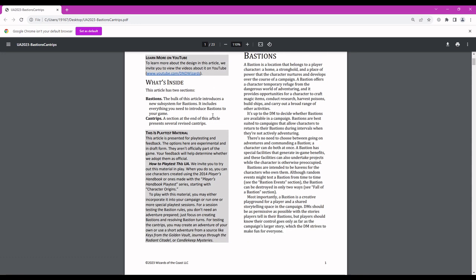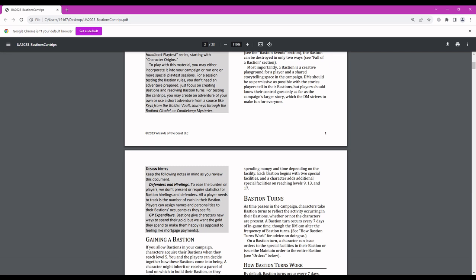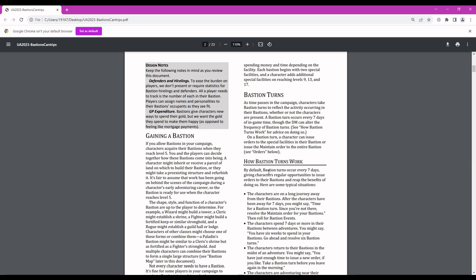Okay, let's see now. Anything else right here that we want to cover? Nope, not seeing anything. Okay, when do you gain your Bastion? You gain it at 5th level, although the GM and the players will probably be starting to develop it before that. But it actually makes an appearance in the game starting at 5th level. Bastions will get turns. Right around once every 7 days or so in game, they will get a turn. So that's kind of interesting.